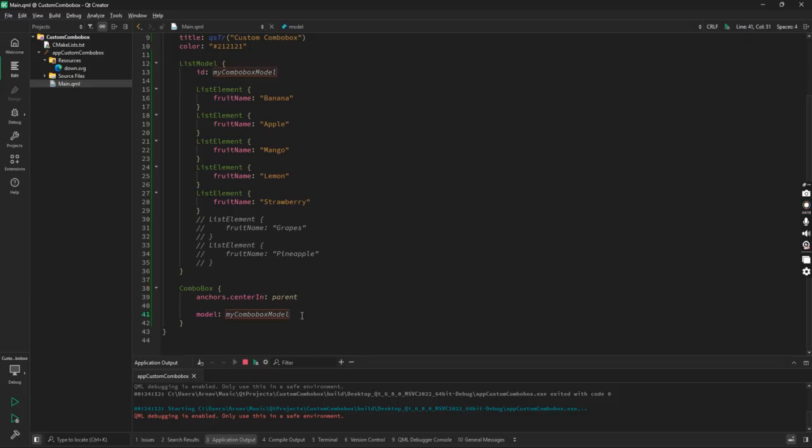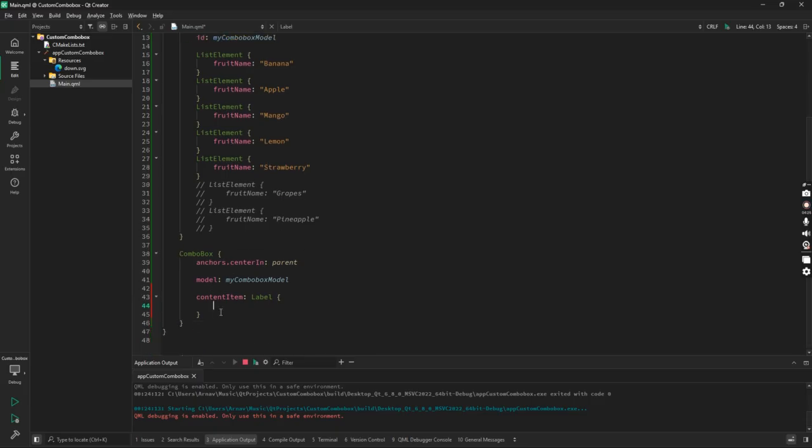So the actual content of the thing, so it will be content item will be label. Now this content item will give this label the full width. So if you want the items to be in the center aligned or vertically aligned, you have to use the vertical alignment things, right? Because content item will give this label the full width and the full height.